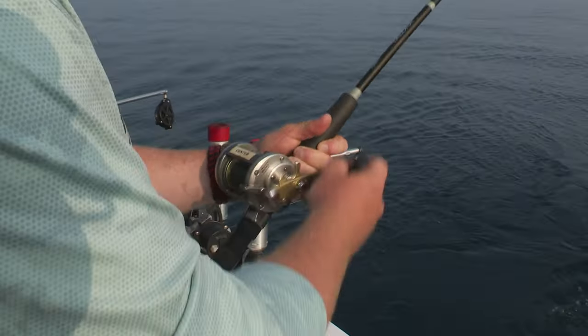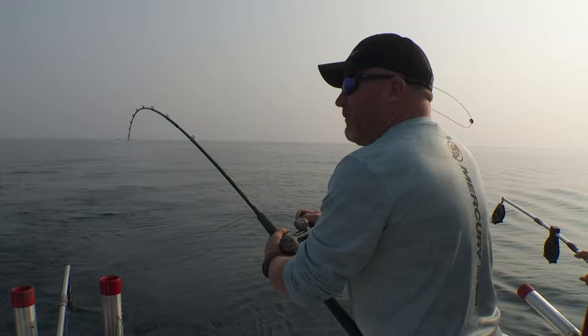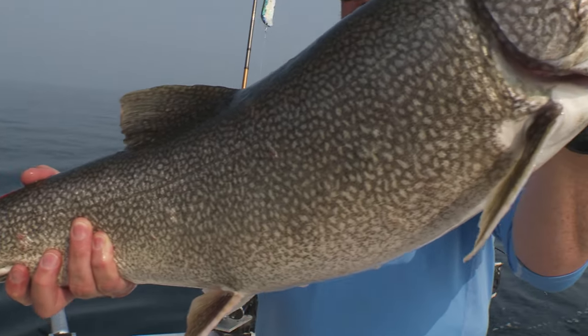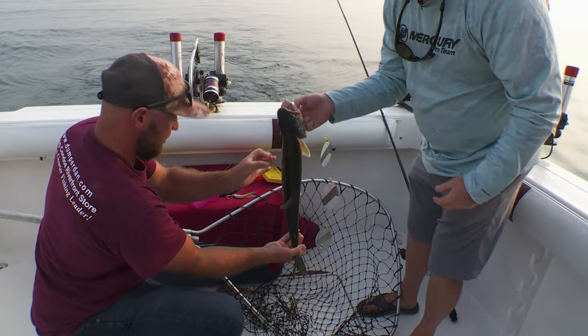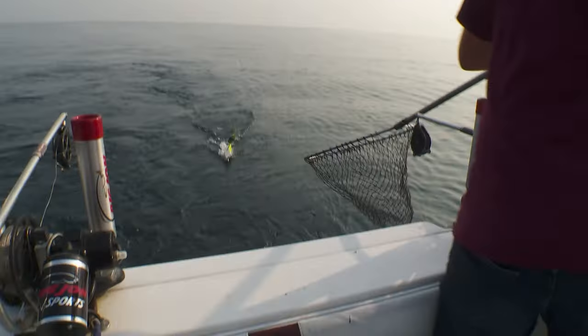Then we're hooked up again — pretty much non-stop. As you get into this mid-summer stuff you get a variety of fish. You can start in the morning with kings — morning kings, late evening kings, offshore, for everything. You can get kings out here, coho, rainbows as we just caught, lake trout. Variety — midday, early and late, low light situations, salmon closer to shore.